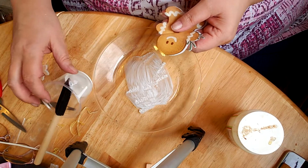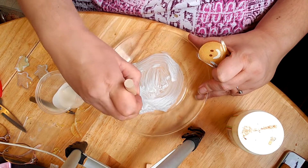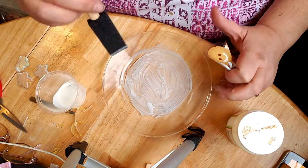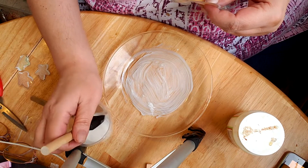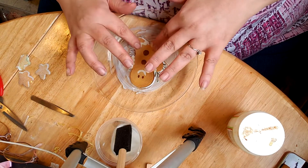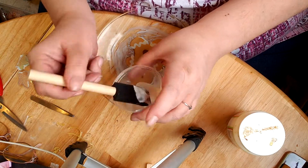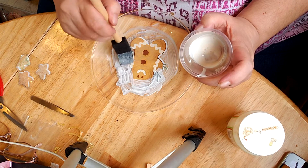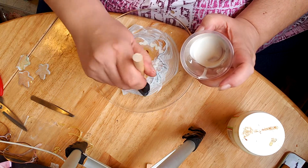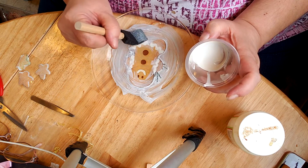And then we're just going to put the gingerbread man. Make sure we've got enough on there. Let's do the whole bottom, make sure there is plenty for the little gingerbread guy to stick to. I'm going to center it because we want him centered in the middle of the plate. And then we're just going to put a layer over the top of him to keep him in place, because we don't want him falling off the plate. Kind of get a nice thin layer over him — don't need to do all of him because it's just the sides that we want to get a nice firm covering.